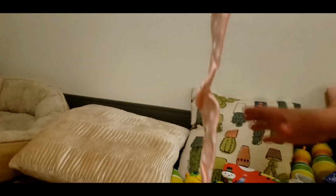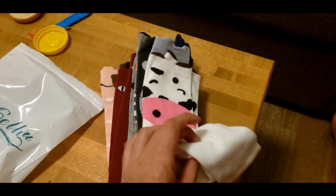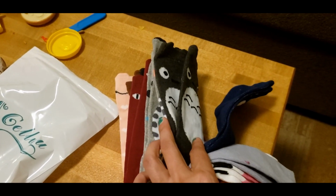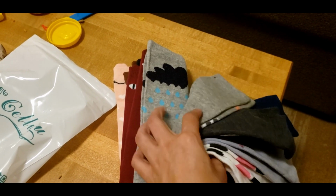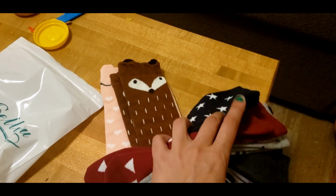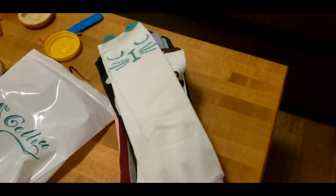What is it? Okay. Whoa! Socks? Whoa! So many socks! Socks! So many socks. These are cute. Freya went through all of them. She likes them. Totoro. Cute. Thank you.